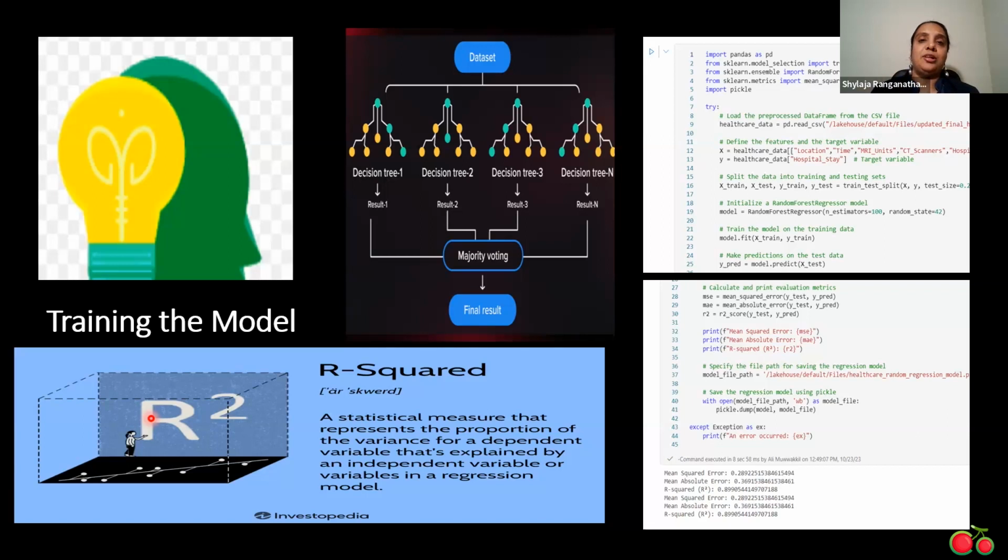What is this random forest regressor? It is a machine learning model that is great at predicting numbers. For example, if I want to go for a vacation, I will ask my friends, can you suggest a good place where the kids can be active? Each of my friends will predict their own places, right?